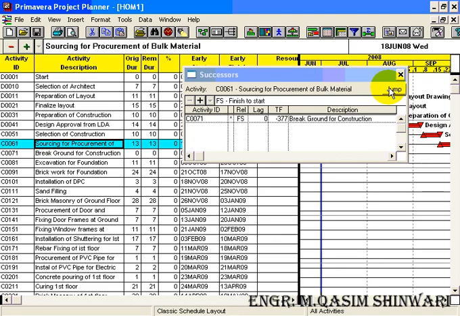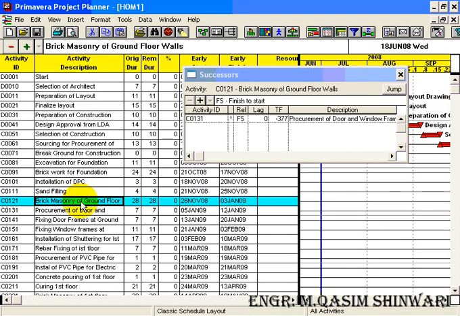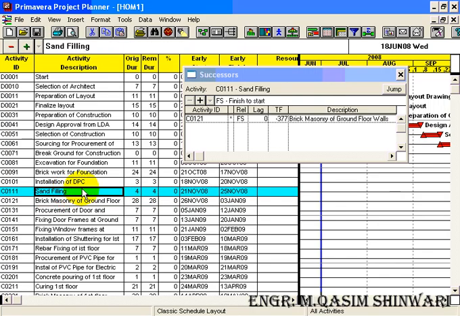Okay, now you can see that activity C0111, which is sand filling, and C0121, brick masonry of ground floor walls, can also be started simultaneously by giving a 1 day gap.